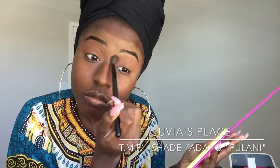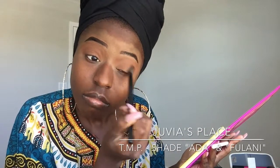Alright, so now I'm back in my Masquerade palette with my crease brush, and I'm going in with a shade called Ada. It's a little more pigmented than the other shade I used, Zulu, and I'm going in on top of that to enhance that color that I already put on my crease. So now I'm just going to blend it out, and then I'm going to take a darker shade. I don't know how to pronounce that one, so I'm not even going to try, guys, but I'm going to put that on the outer corner of my eye.